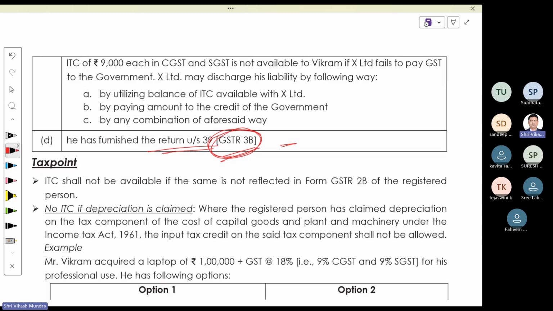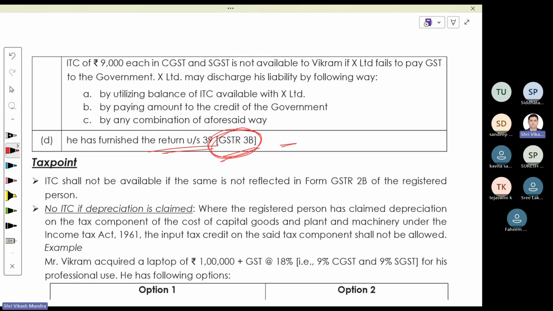Is it clear? What happens if I am eligible for ITC in the month of May 2024, but I forgot to claim? Will the government provide that one? No, the government will not provide that one. But if you forgot to claim ITC in the month of May, you may claim that ITC up to next year's November. If you forget to claim the ITC in the relevant financial year, then you can claim ITC in form GSTR 3B up to 30th November of the coming financial year.